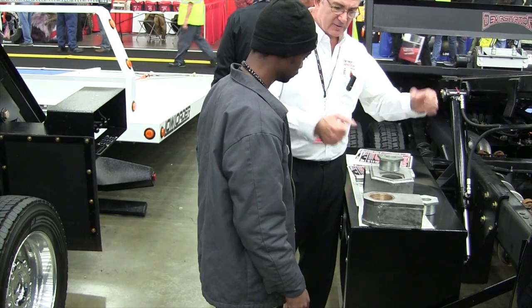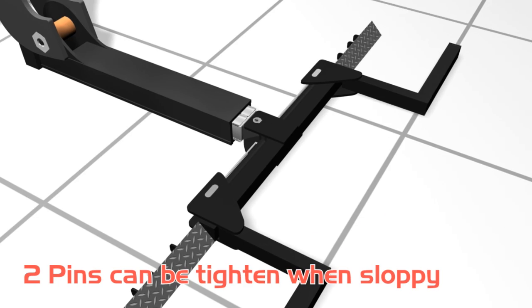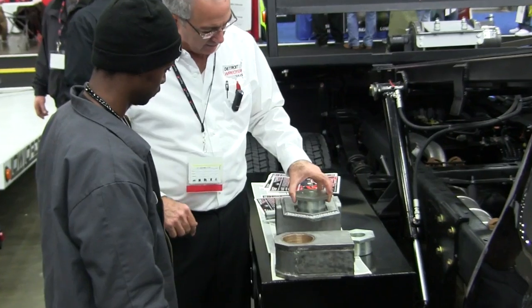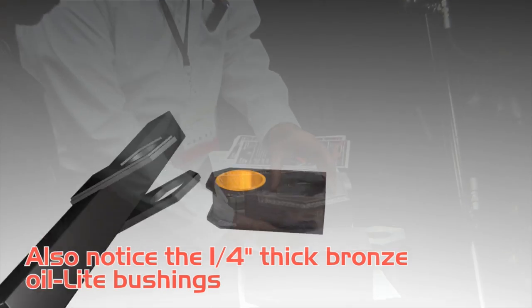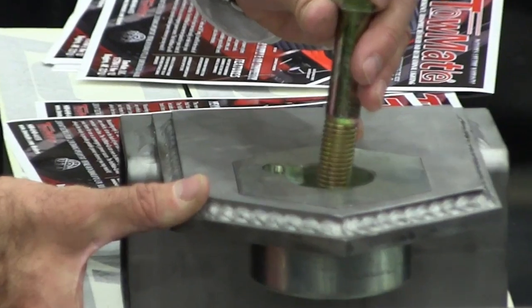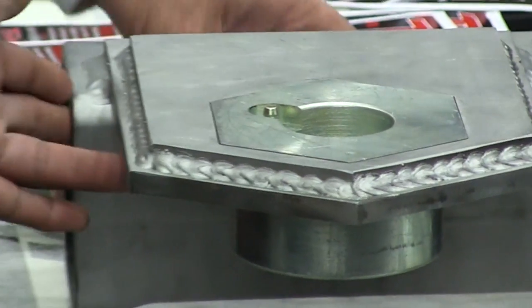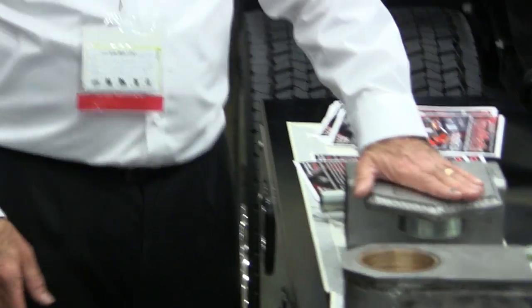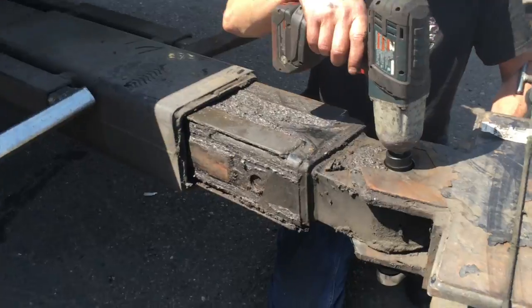You know how on some of the trucks you get that slop that starts developing as it spreads? Right, the play in it. Yep. This helps prevent that by having this system here, allowing it to pull it together and keep it taut all the time, so it keeps that from flopping around on you. This is for your pivot head. Well, this is like your kingpin. Okay. So this would go in here.